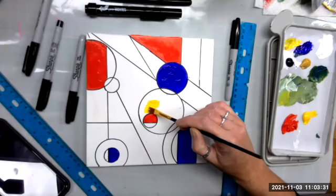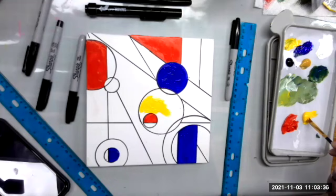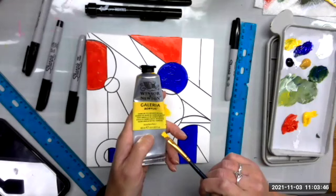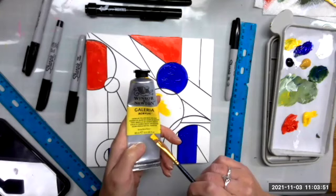Just before you move on, what was that name? Was it Galleria, that set? Oh yeah, this is Winsor and Newton Galleria. These are series one. They have different series numbers, so series two tends to be more expensive. Series one is kind of your basics.